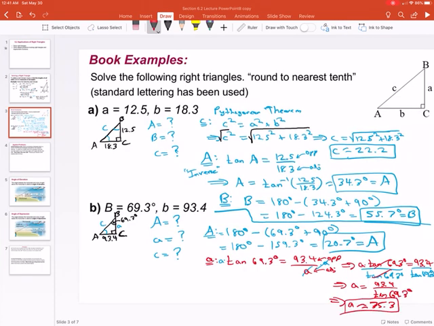Now we have two thirds of our information. Now let's get our third and final side. How about side C? Since I know two of three sides, I'm going to use the Pythagorean theorem, which will allow me to find this missing side. We know that c squared is equal to a squared plus b squared. So c squared is equal to 35.3 squared plus b squared, which is 93.4 squared. Now we take the square root of both sides, and we'll have our value of c.